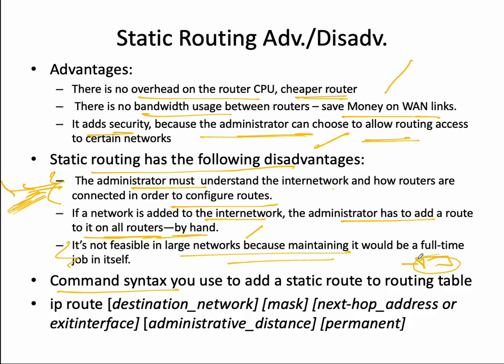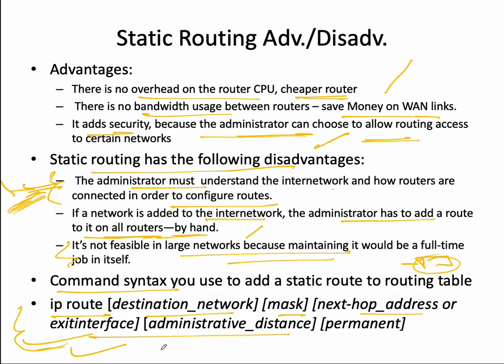And you know what's the largest network in the world? The Internet, because it's a network of networks, right? So that's why. And this is the command we use: IP route, destination network, destination mask, and the next hop or exit interface. Don't worry, we will do this in the labs, but today we are going to just discuss some use cases to better understand. So when we do the labs, these are the use cases, right?